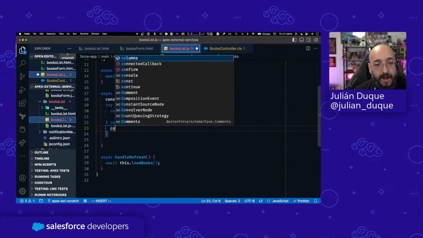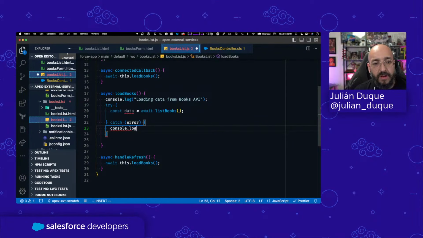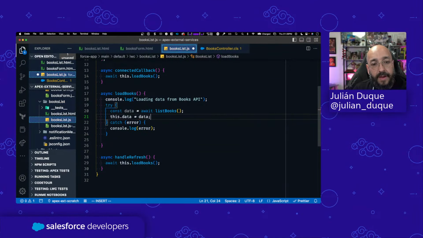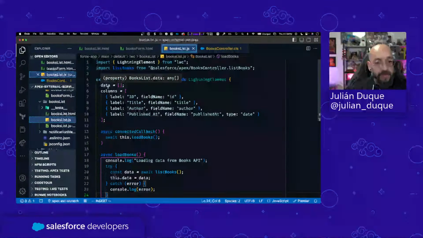Let's see if we have an error and print that error in the console. Later, we will be able to manage that in my interface. I'm not worried about that. I need the data, and this data is going to be made available in my data property here.